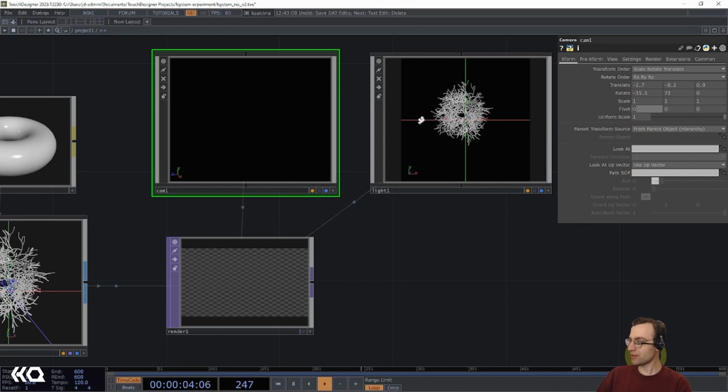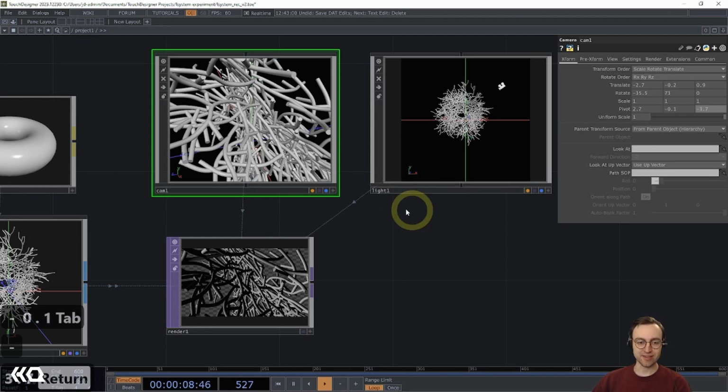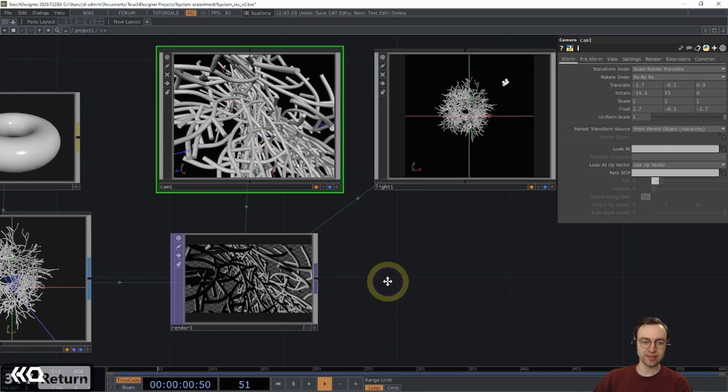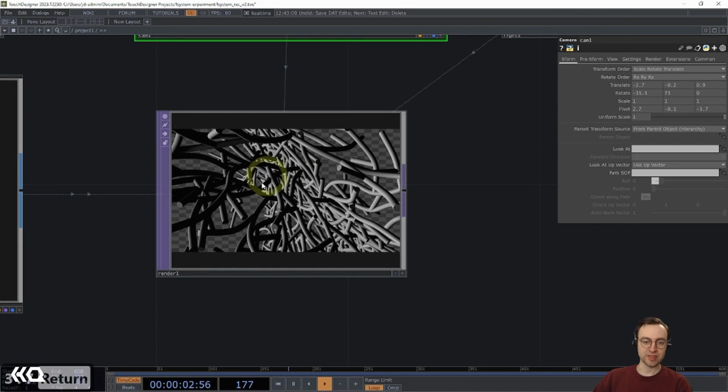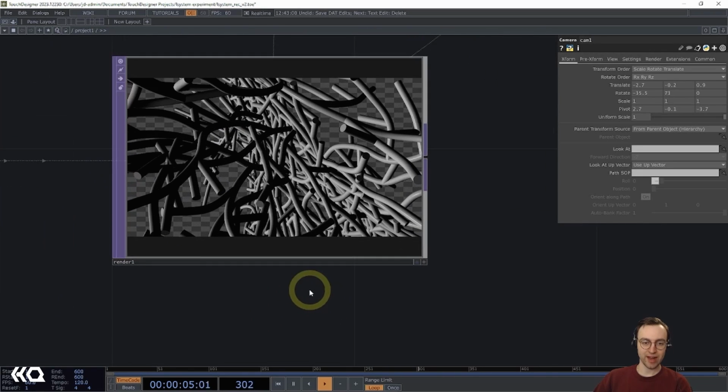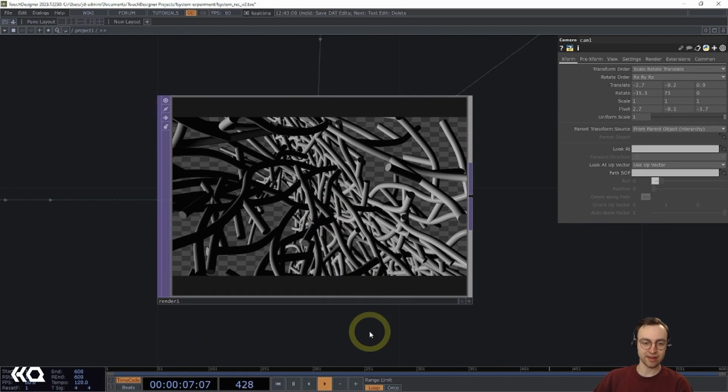So my pivot values were 2.7 in the X, -0.1 in the Y, and finally -3.7 in Z. And you'll see that pulls the camera right up to the position that we were at in the beginning of the video.